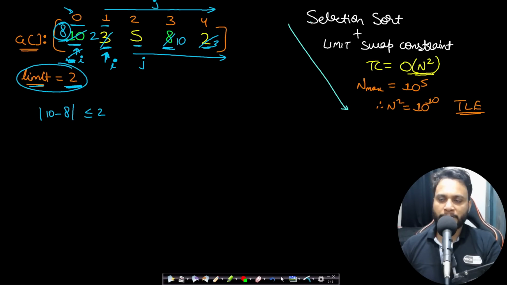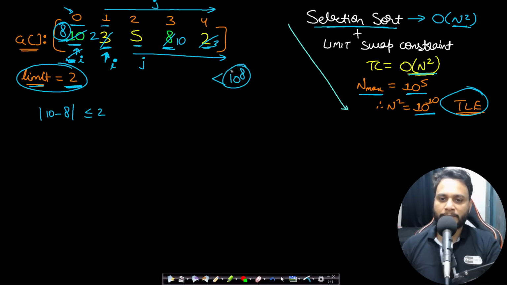So I hope you already know selection sort, and if you do, then you know that the time complexity of selection sort is already order of n square. So this technique, the brute force technique, will take you order of n square time, and you know that the max value of n as mentioned in the constraint was 10 to the power of 5. So this will take 10 to the power of 10, and hence it will give you a time limit exceeded, as we already discussed. We should always write an algorithm in less than 10 to the power 8 computations. So we have to do something better here, right?